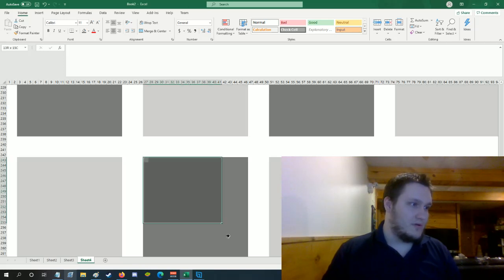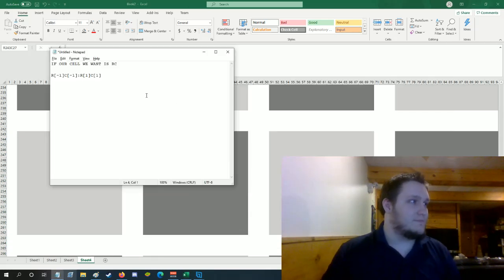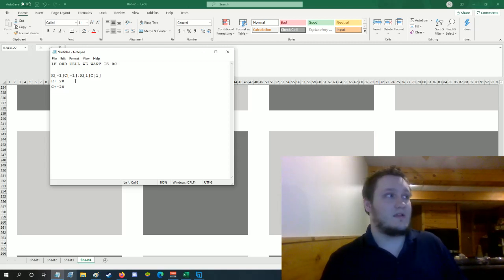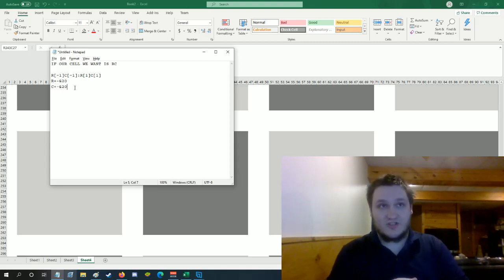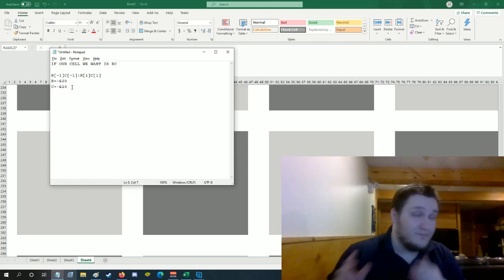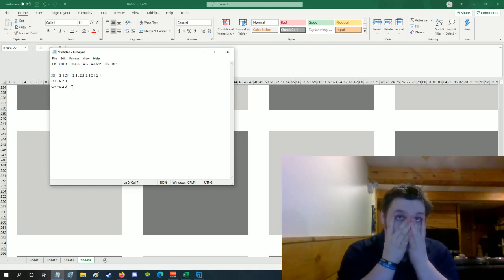Okay. So, for this cell, if RC is my cell, then we need to care about this range plus or minus a bunch of 20s. So we're going to do R plus or minus 20. We're going to do C plus or minus 20 both ways. So for every cell, plus or minus 20 or 0. Actually, I'm going to do plus, minus, ampersand to show that there's 3 different options. There's plus 20, minus 20, and not do anything with a 20. So, I'm going to have to do that manually. Okay.